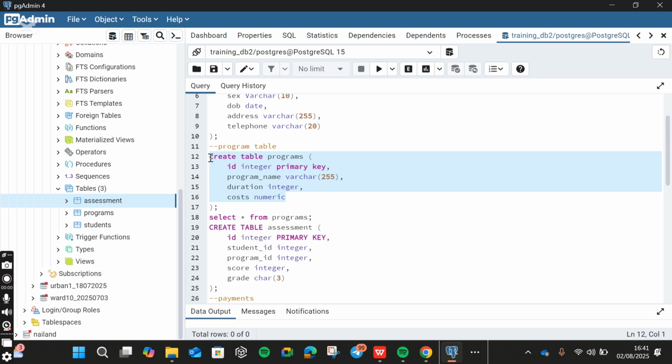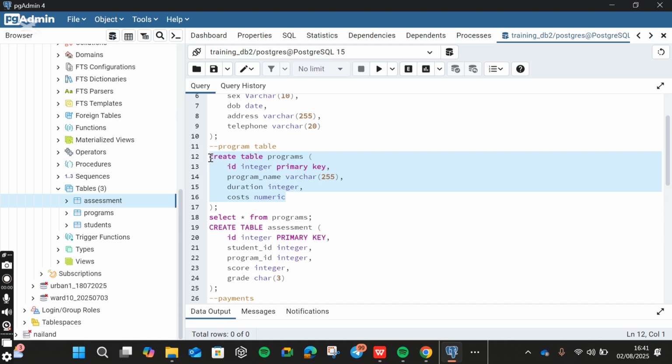So this table that will connect the program that the student is doing will hold the program ID and the student ID. If you like, you can also put the session, or that session is not even important again.